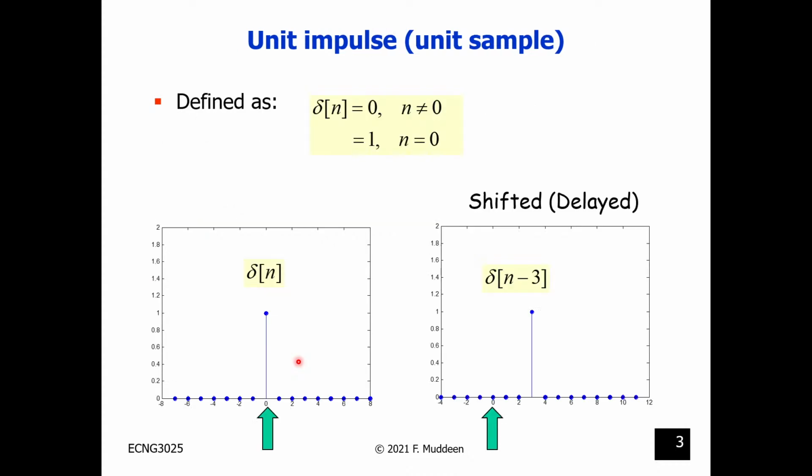So the unit impulse in discretized time is represented by delta of n, and it has the same visual property that you may observe for the continuous time unit impulse, where it's going to be 0 for everything else other than n equals 0, but at n equals 0, the value is just going to be 1. And similarly, you can shift it, advance and delay it accordingly. So if it starts at positive 3, that's going to be delta of n minus 3. If it was starting at negative 3, it's going to be delta of n plus 3, and so on.